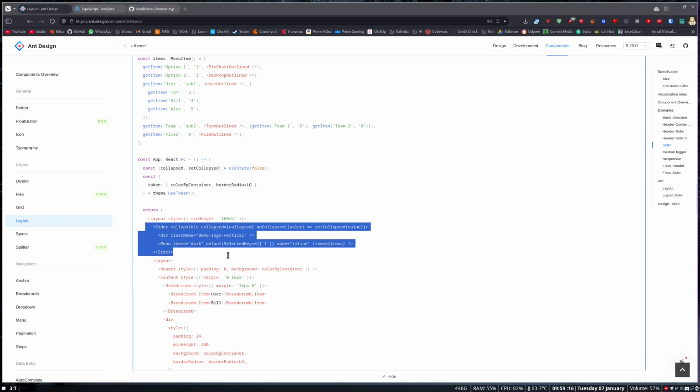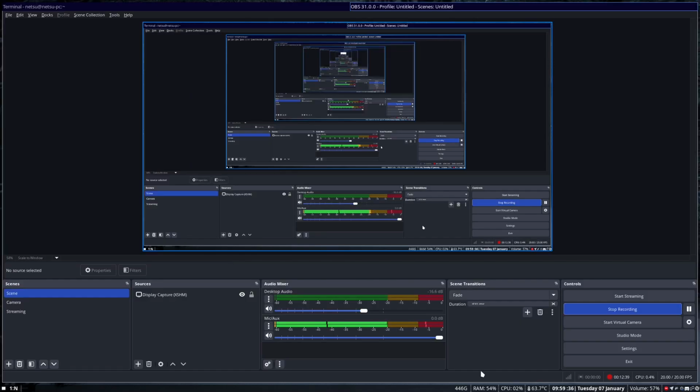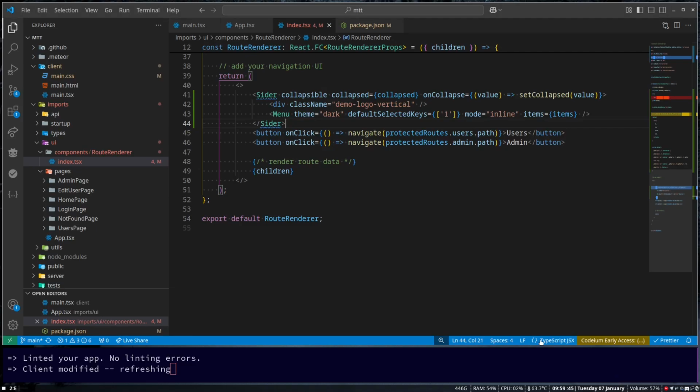They will bite off more than they can chew and just throw everything into a file and hope they figure it out. Then they spend 2-3 hours trying to figure out why doesn't it work? How do I get it to work? When all they had to do was take it slowly, step by step, copy only what you need and fix only what you need. And we did that within, I can see how long this has been recording. Can I even? 12 minutes.